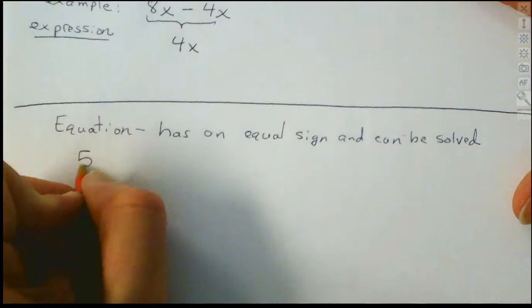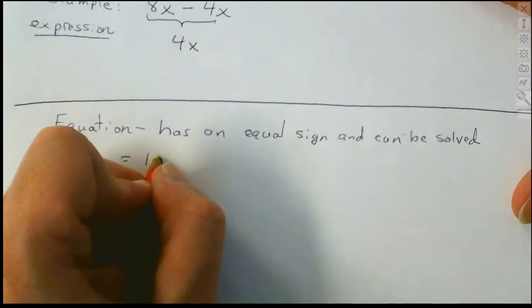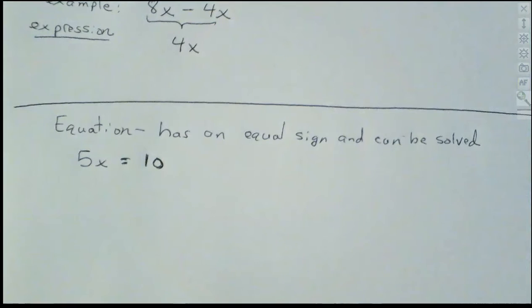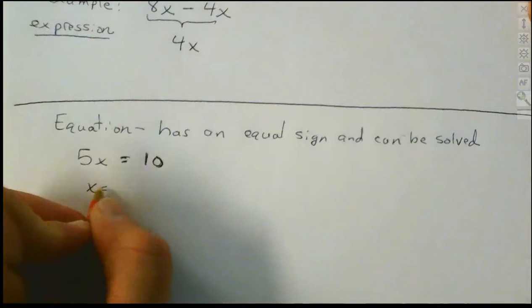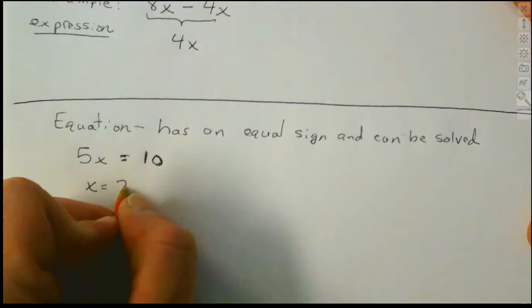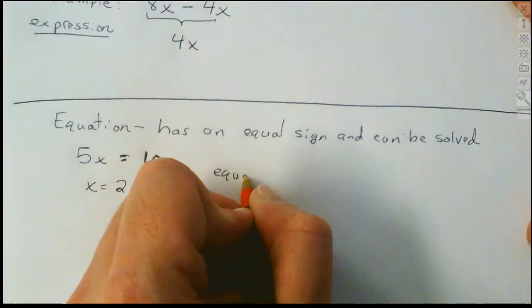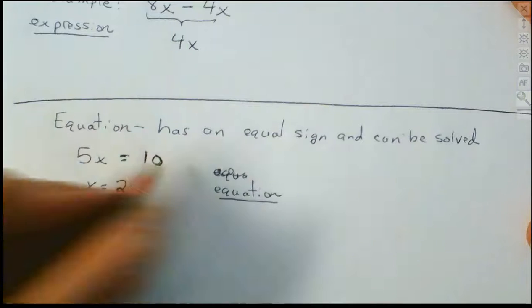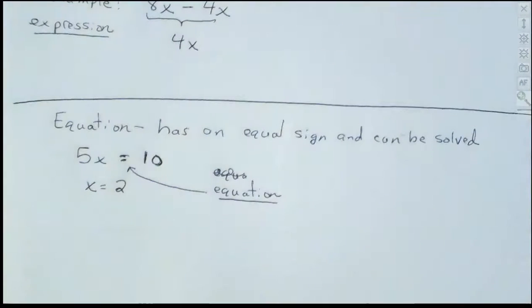Let's look at something where we can come up with our answer just by looking at it, because we'll learn the techniques to actually solve these later on. But right now, this is an example of an equation. Now, we're not using any techniques to solve it, but can someone tell me what they think x would be? 2. How did you come up with that? Well, 5 times some number gives you what? 10. And of course, now 5 times 2 is going to be what? 10. So this is why this is an equation. It has an equal sign. So equations have an equal sign, and it's an equation because of that equal sign, and we can solve it.